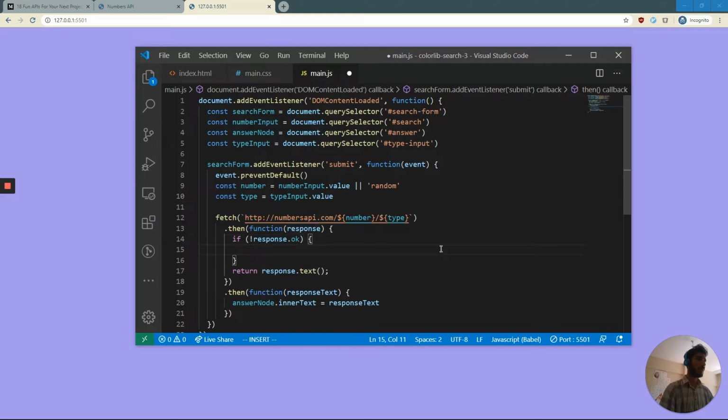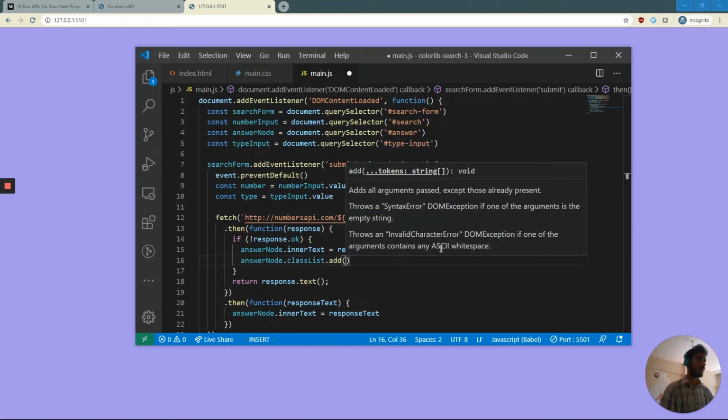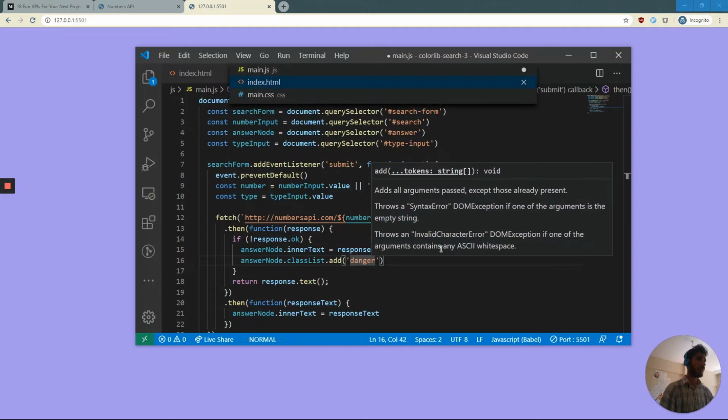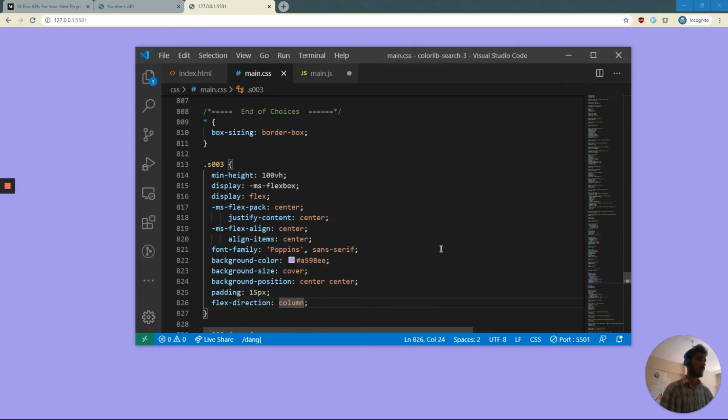what we want to do instead is do this. If response is not OK, we want to do this instead. And then also answer node dot classList dot add, maybe let's say danger, and then let's go add in our CSS a danger class.